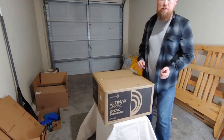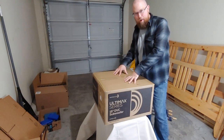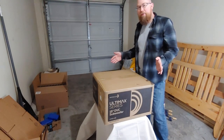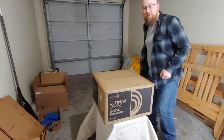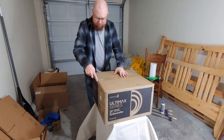I'm Brian and I want to do a video that's going to encompass a couple of different phases. First, I want to unbox this big boy. I want to have a look at him. And then of course we have to assemble the box that comes with it. And then once we finally get to the point where we can have a listen, I want to do a review of my impressions of this in action. So first things first, let's get this box open so we can have a look at it.